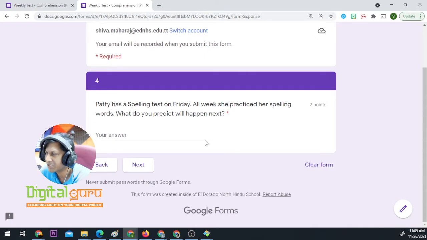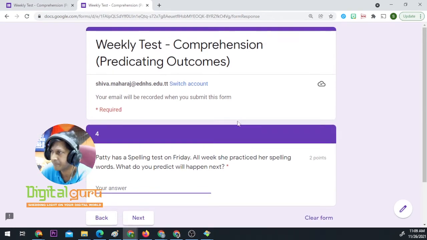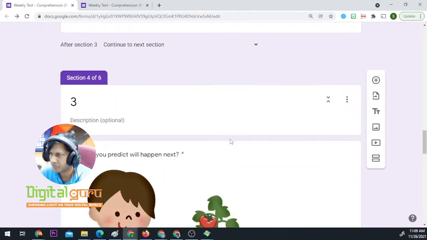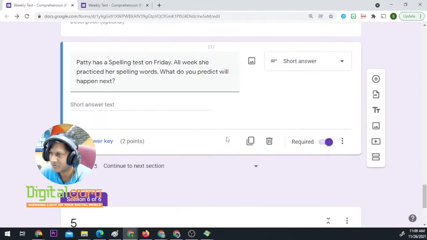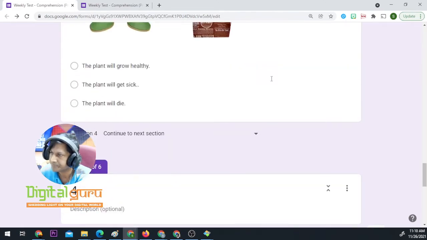In the open-ended questions, this is what it would look like, and the students can type their answers freely here. Just to go back, when I was setting my test for those open-ended questions, if I go to my answer key, I did not include any answers, because as we know, it's very tedious to put in every possible answer that your students might have. However, you can still do so if you wish to make it more automatic. But I prefer to review the answers that the students give for open-ended questions, so I leave it blank here when I click done.